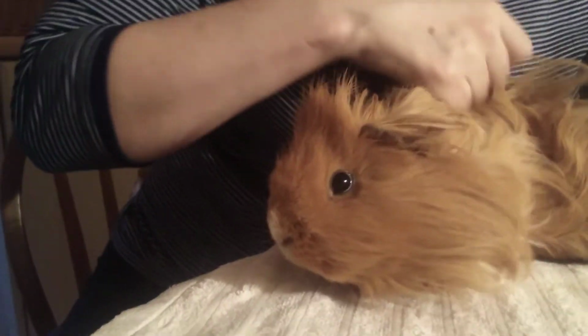Okay, I'm just going to carry on a bit longer now and just finish blow drying. But you can see his fur, he's lovely and silky. Just used a small animal shampoo.